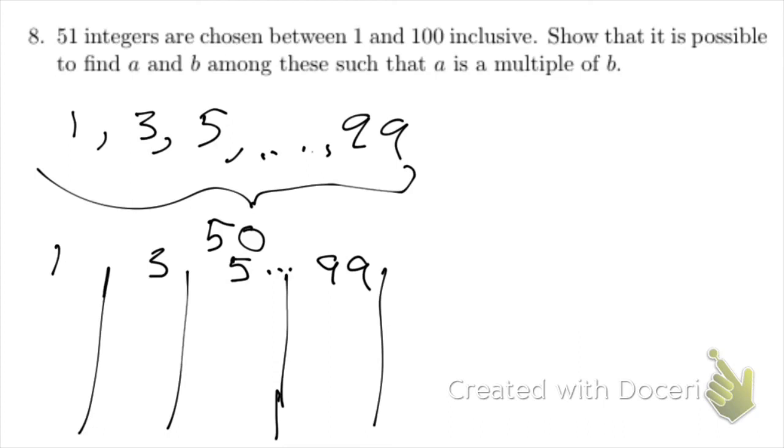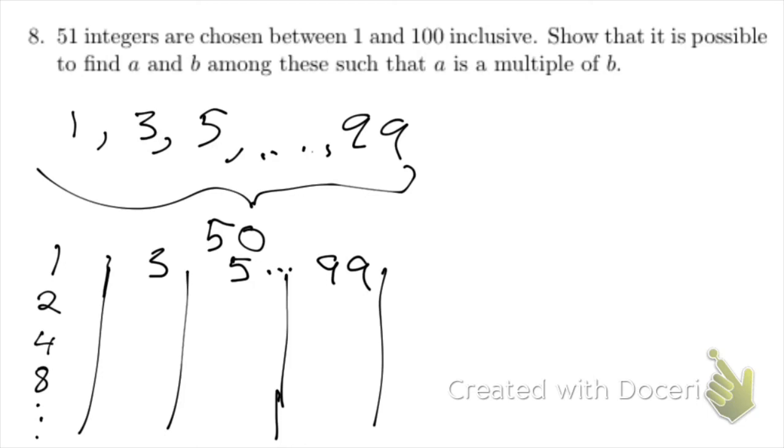So here we have 1 is going to go in this box, right? It's already there at the top. And now we're going to have 1 times 2, and then 1 times 2 times 2, and then 1 times 2 times 2 times 2, etc. So this box is going to have all the powers of 2 up to 100. Okay, so the biggest one will be 64 in that box.